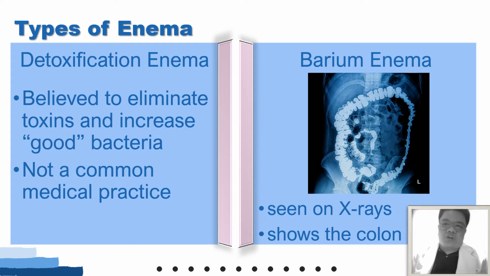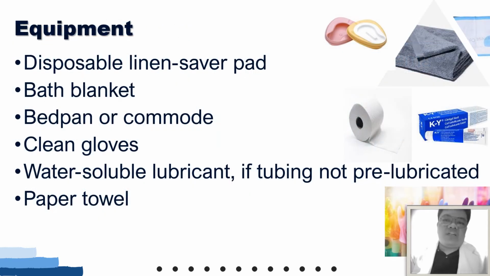Now, let's go to your equipment. What are the things that you need to prepare prior to enema administration? By the way, class, your barium enema is usually administered in the radiology department, that is, in your X-ray department or CT scan department. If you will be administering that in the patient's room, if your protocol would mandate it, you need to rush the patient to the X-ray, because anytime soon, class, the enema will be going out and the X-ray image will not be as accurate as you would want it to be.